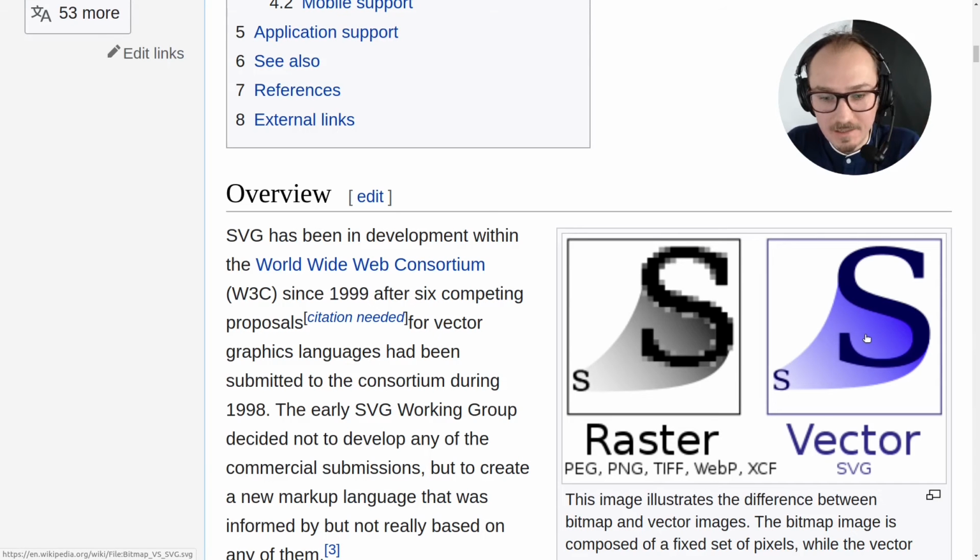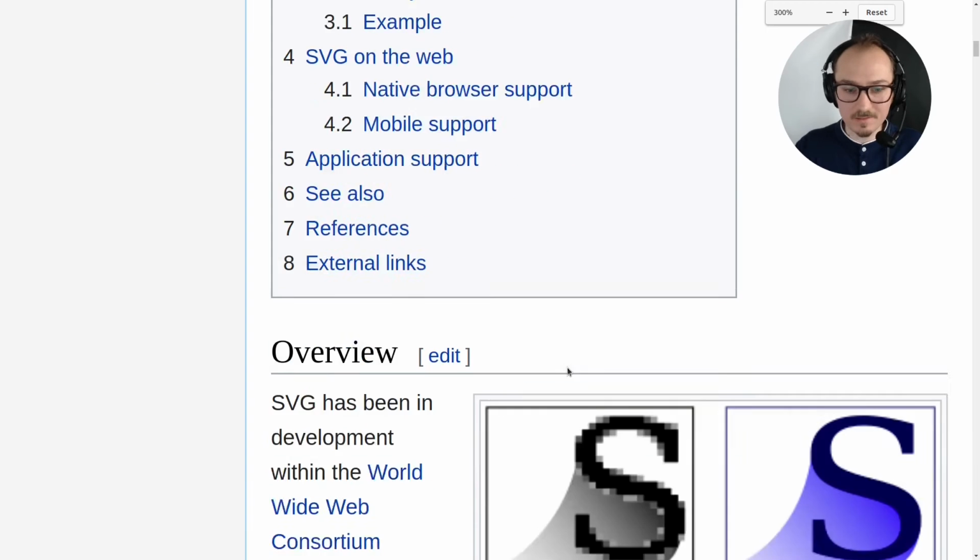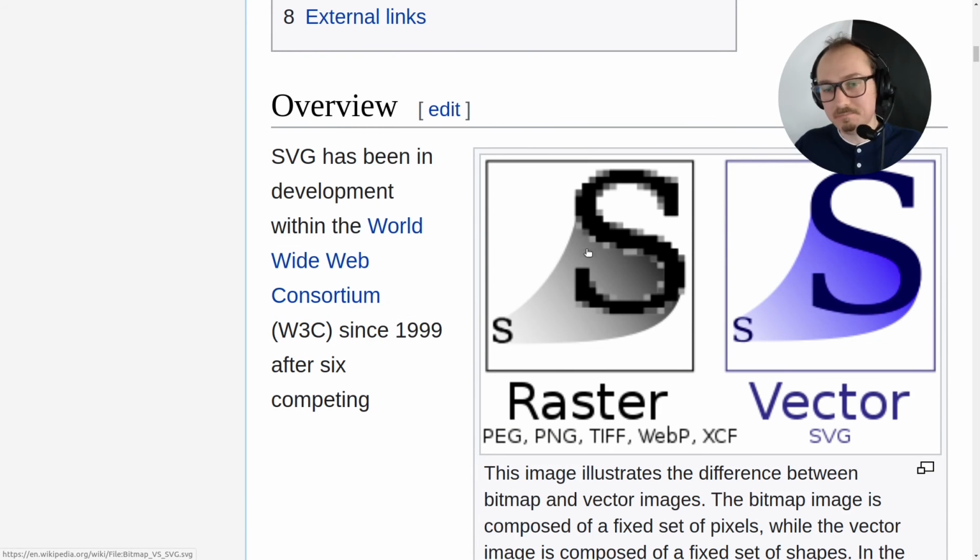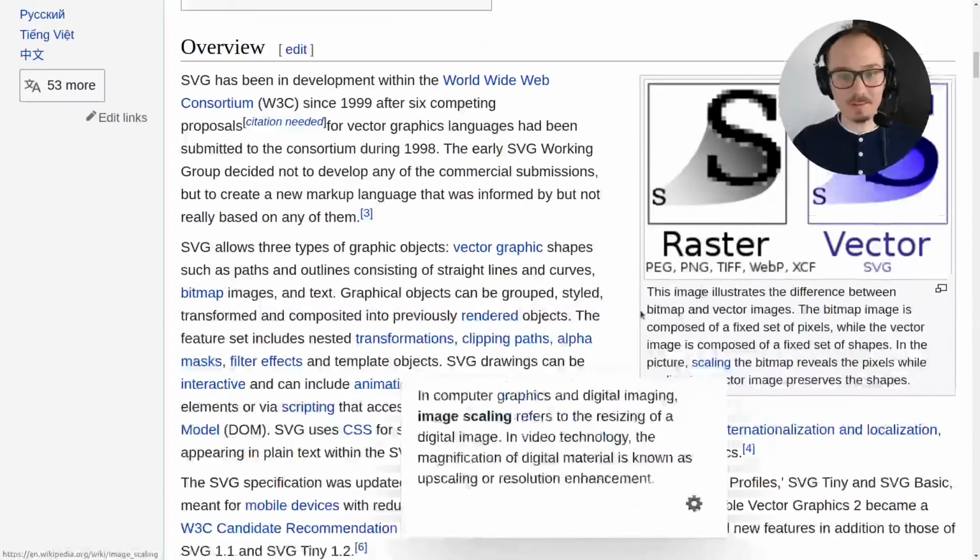raster images like PNGs, bitmaps, JPEGs. These are images defined in terms of pixels. And a pixel is one of these little squares on your screen. So if you zoom it, the pixels will get blown up or blurry. Often when you scale a raster, it ends up getting blurry because the rendering engine tries to compensate. So that's what happens with raster images when you scale them. They get pixelated or blurry. That's because they're defined in terms of pixels, not the geometries.